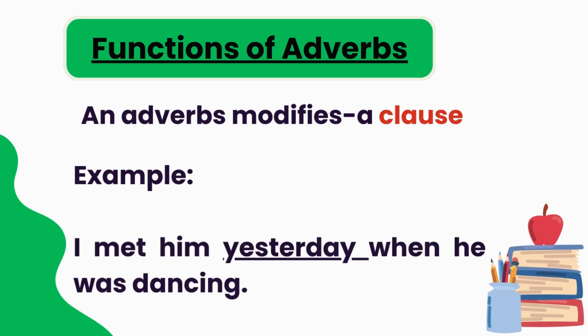Another function of adverbs, it modifies a clause. For example, I met him yesterday when he was dancing. The adverb in the sentence is yesterday, while the clause is when he was dancing. When we say clause, it is a group of words that contains a subject and a verb that have a relationship. This relationship is crucial. A clause conveys information about what the subject is or is doing.